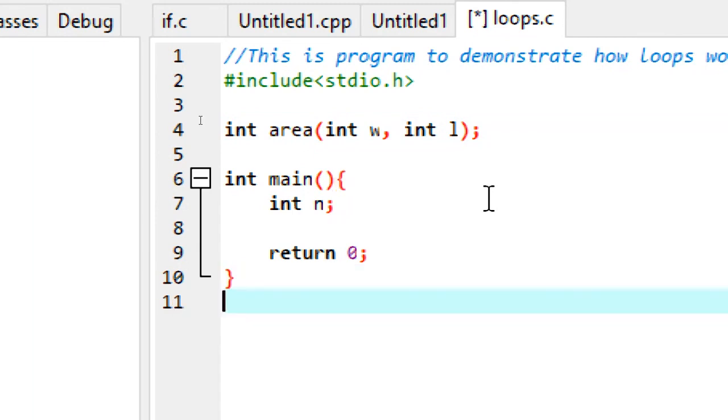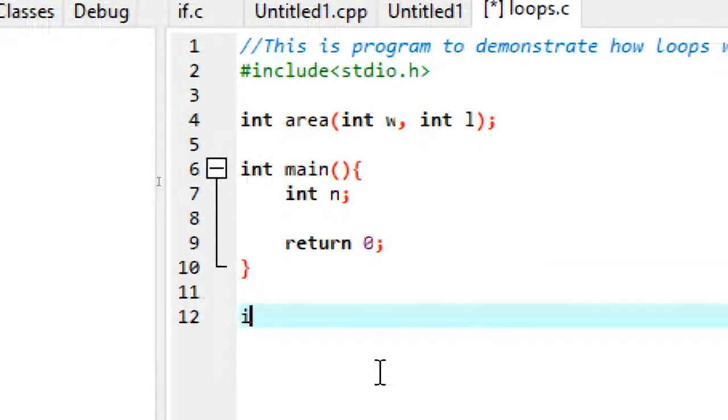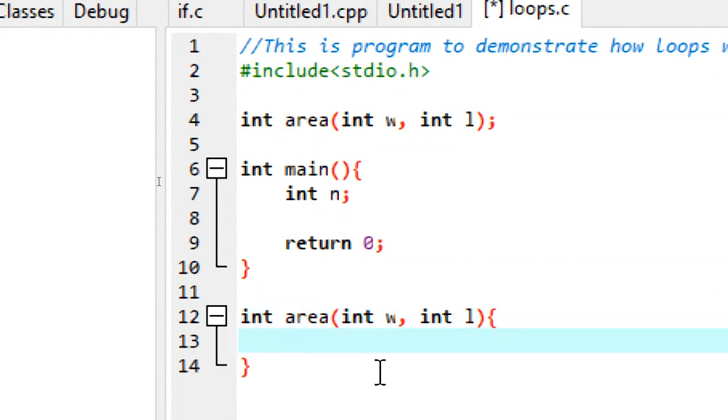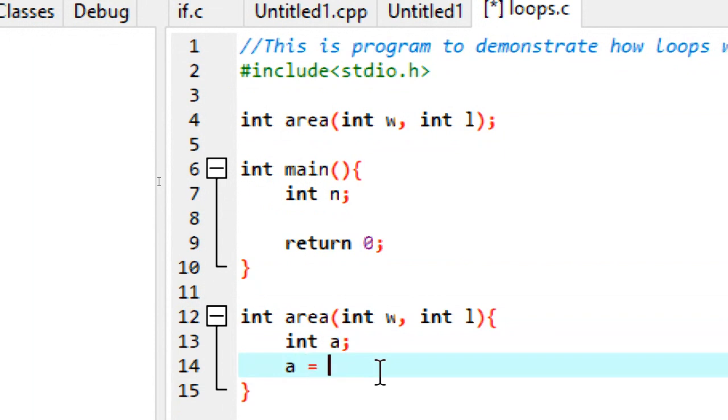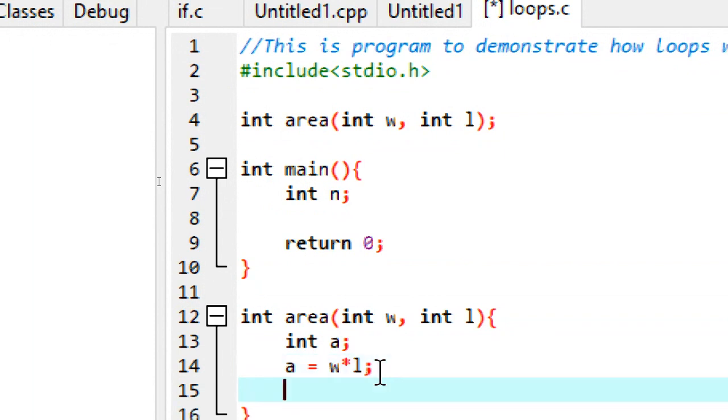How about the definition now? For the definition, you'll have it like this. The same way you declared it on top there, below the main function, we'll include the declaration, exactly as it is on top there, int area, int w, int l. Then you'll have the function body enclosed in curly braces. In this case, I'll have int A. Then A is equal to W times L. Then I'll return that area that I've calculated, using the return statement, return A.